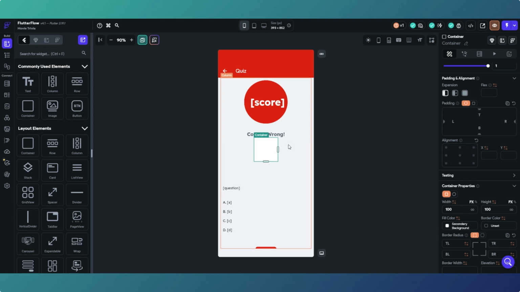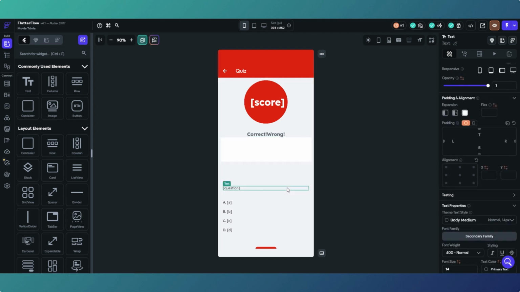To be honest, they'll just sit in the column normally, so I don't always put these in a row because there's no real need to. Now then, our screen width is 393, so we want it to cover most of the screen, but with a bit of a border at the side. So let's go for a width of 375. That'll do. We'll leave the height as 100 for now.